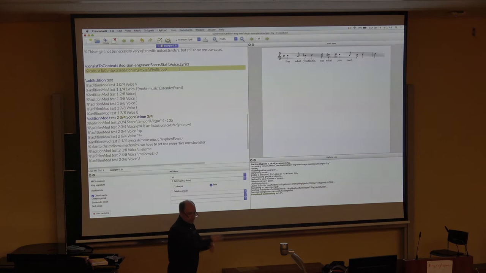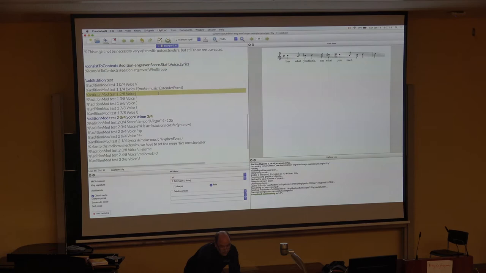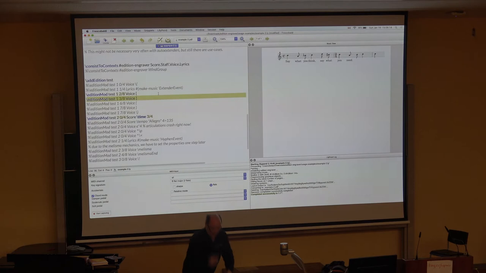If I don't like the way the two eighth notes here are, I would like to beam them. I can say, inject in the first bar, at the third eighth note, the moment of the third eighth note, inject a left bracket to be the beginning of the beaming, and at the fourth eighth note, inject a right bracket. And, boom, it does it. So I'll go ahead and just undo all of these, and you'll see the result.